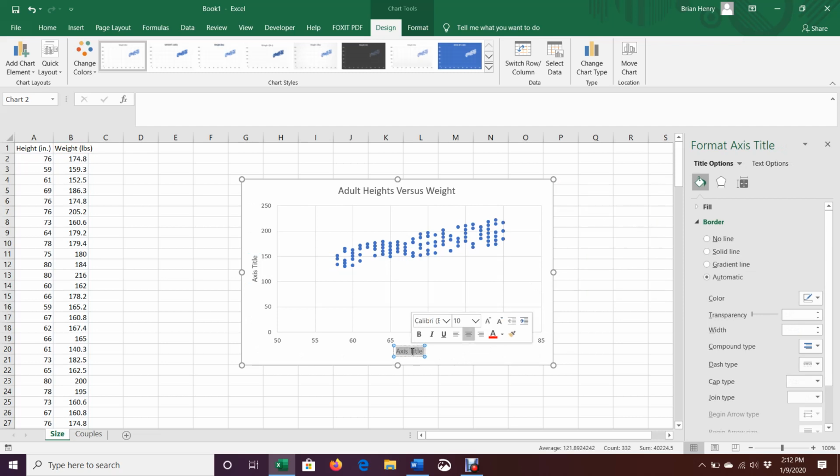This is clearly going to be height in inches, and so the x-axis is going to be height, and then the y-axis is clearly weight. There we go. Weight in pounds. Okay.